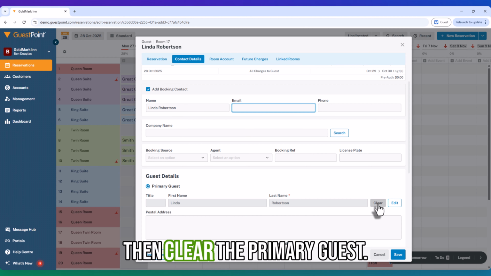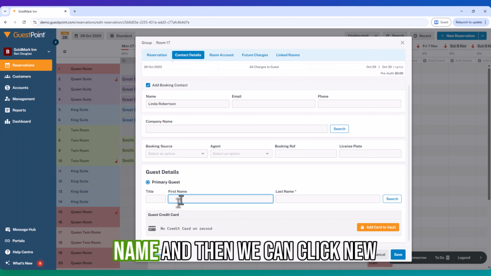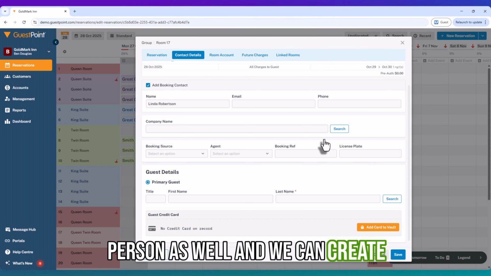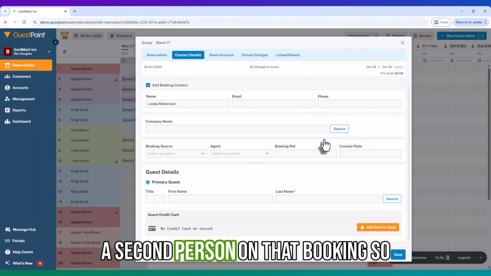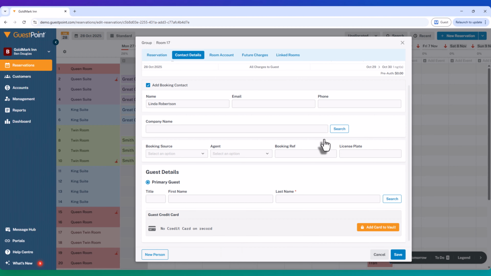And we would then clear the primary guest. We would put in the first guest name, and then we can click new person as well, and we can create a second person on that booking so that you've got both people attached to the booking.